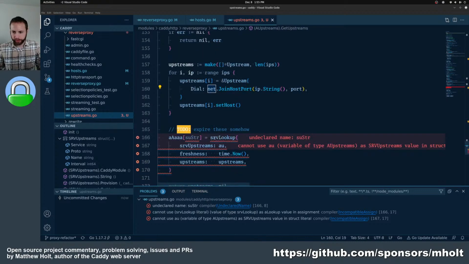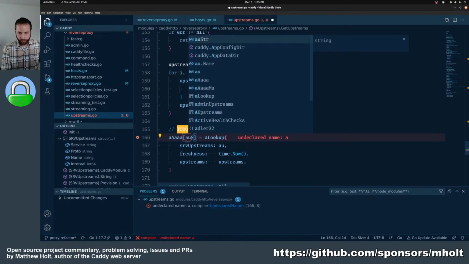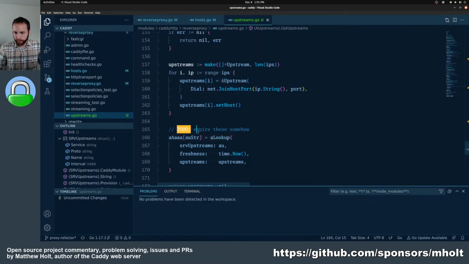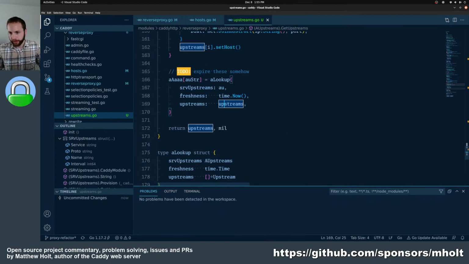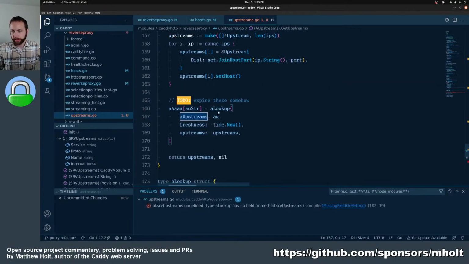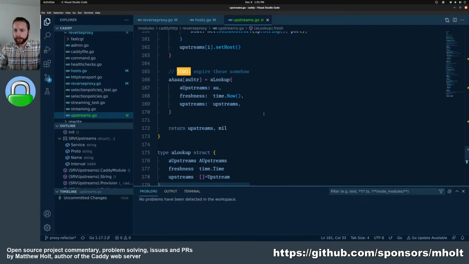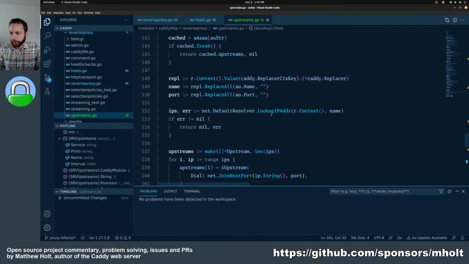I think most of the rest of the stuff is the same. This is an A lookup, and have A upstreams instead of SRV upstreams. All right, I think that might be it.